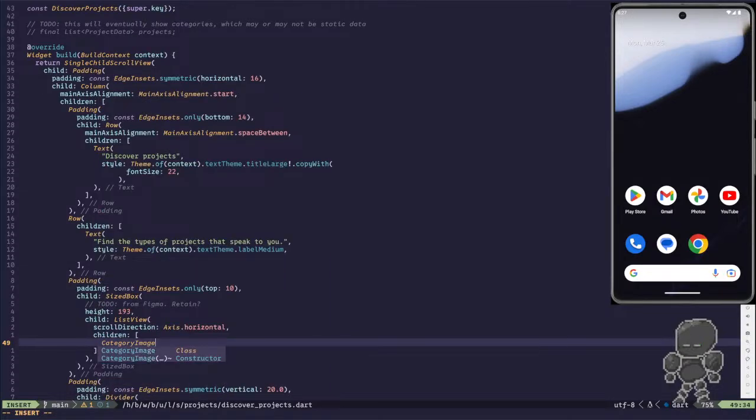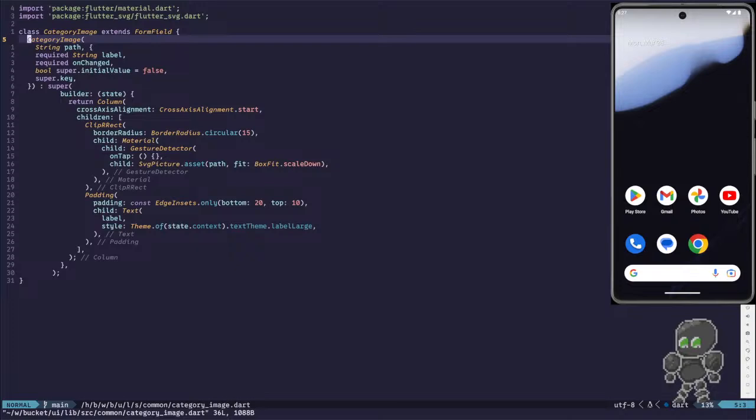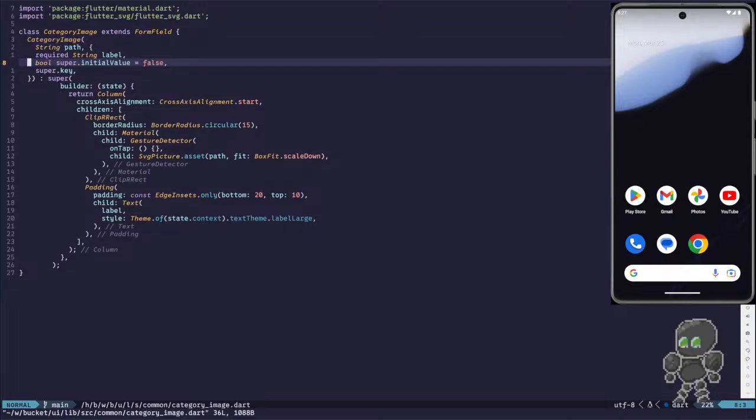Category image. On changed is probably going to be optional. In fact, it won't even exist. Take that away. We do need a label and a path.